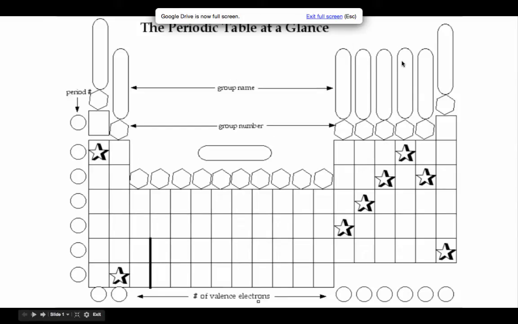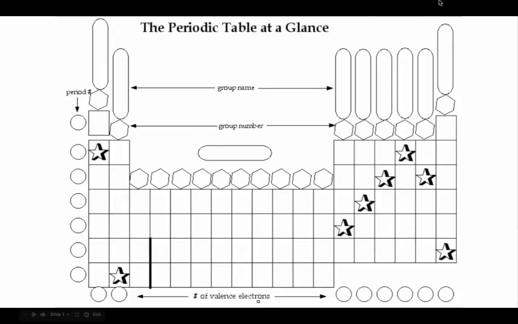So we're going to talk about the periodic table. Based on the title, you can see that it's sort of a periodic table at a glance. You're not looking to investigate each individual square and every element. We're just going to look at the whole thing overall first. All right. The first thing I need you to understand, and most people do, but it's a good reminder.